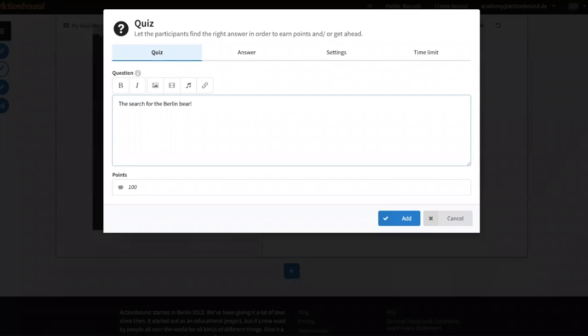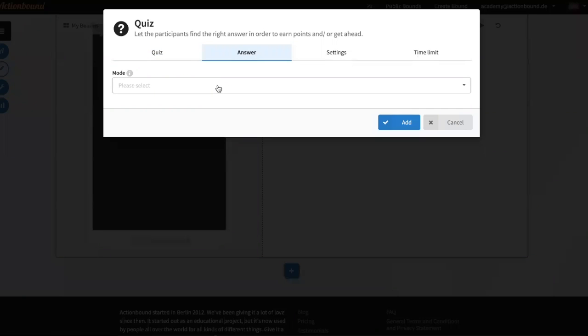And we need a question now. And I thought of asking, how does a bear look like? What's his color? All right, so that's the question. And the preset for the points here is always 100. You can adjust this like you want. So you can type in 0 or 1 or even 1 million if this suits your use case. I will go with these hundreds because lots of points don't really motivate the players anymore. So keep it simple.